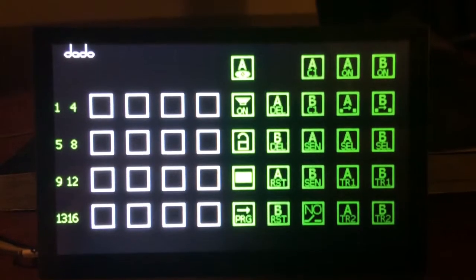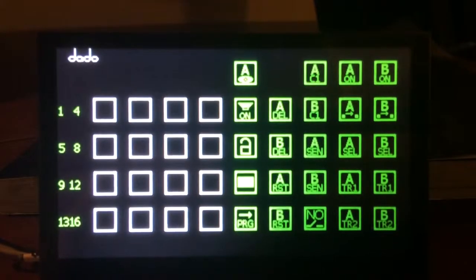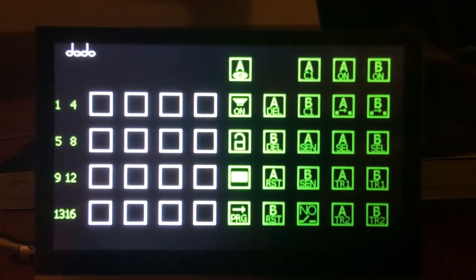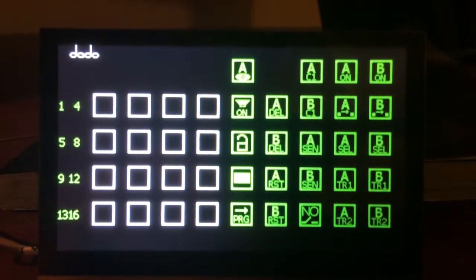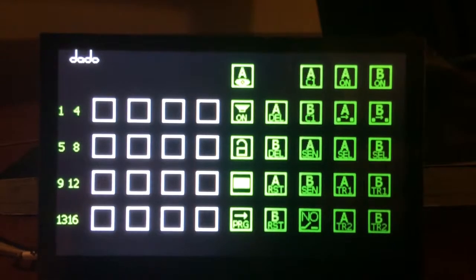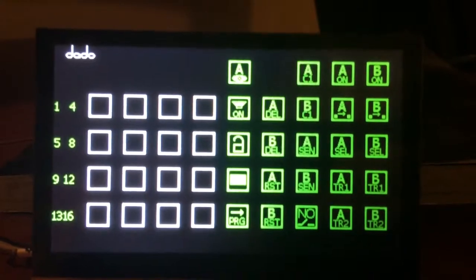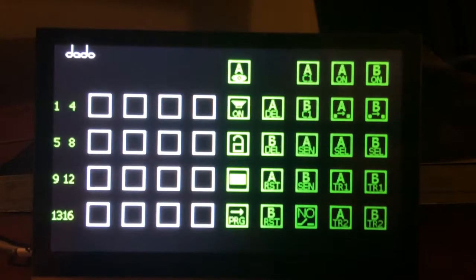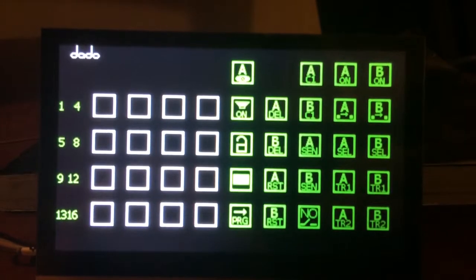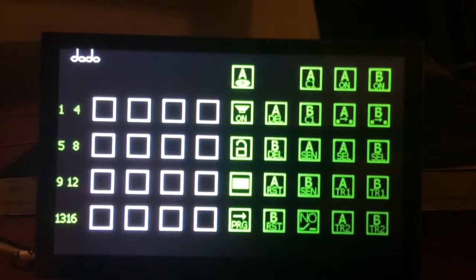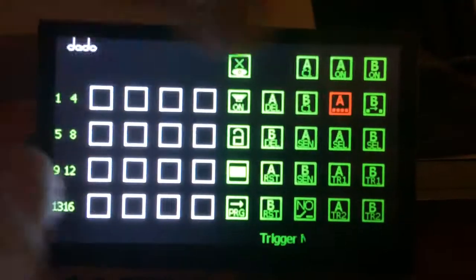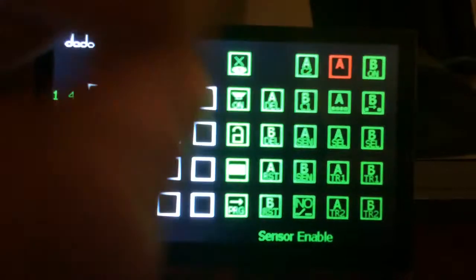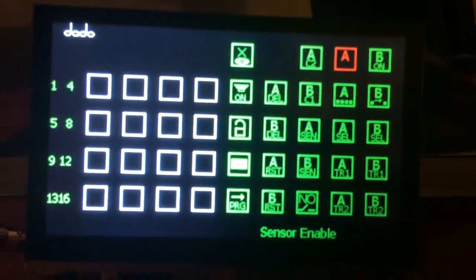Again, you have A and B sensors. Each sensor will be independently programmed and independently set up. Each sensor can have its own contact closure or RS-485 output, so you can connect it to any automated system, any home automation, any alarm system. So for example, you could turn A on and off. Let's say we don't want A on, but we want B on.